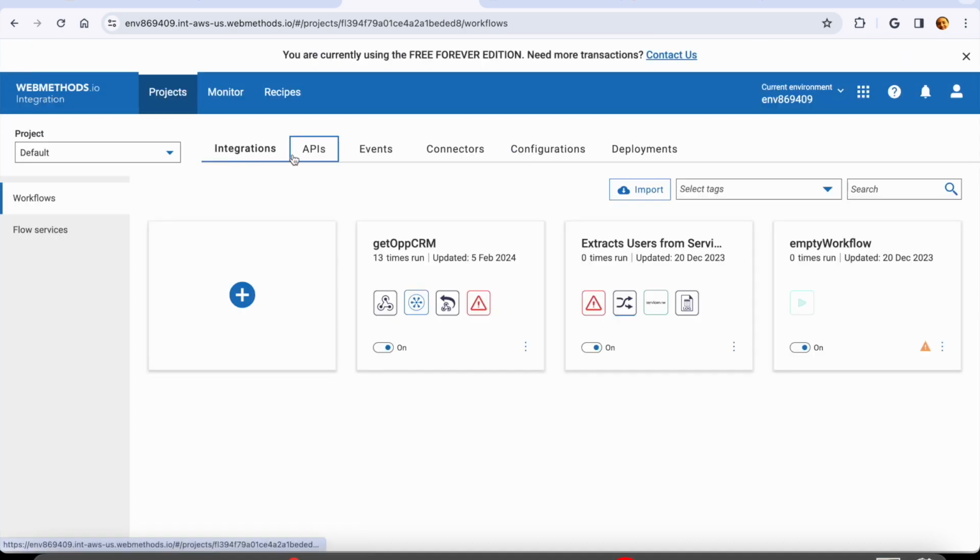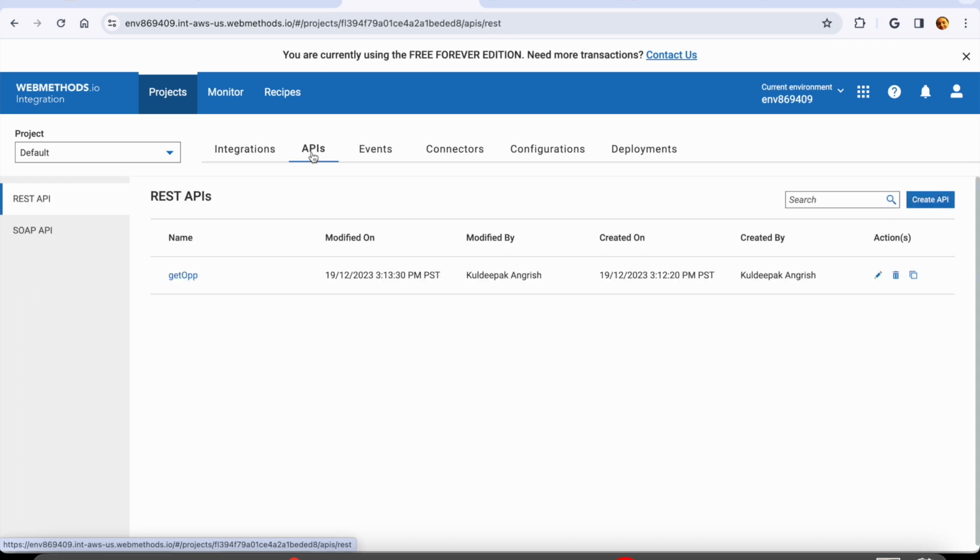So the next thing is, using that same integration, you can create an API on top of it. In this case, I've created an API called get op. You can create those APIs by clicking on this button also.